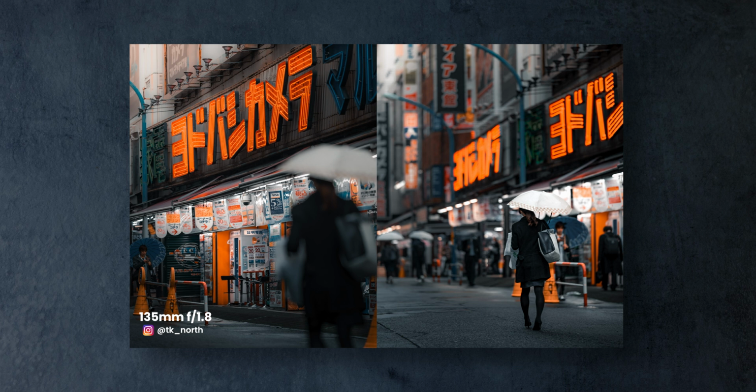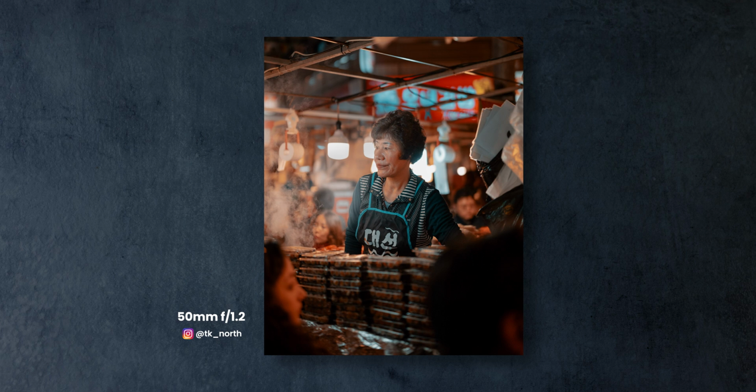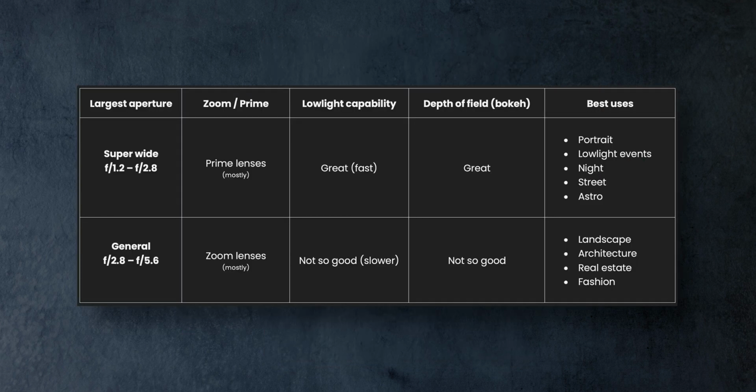Personally, I really like having that depth in my street photos, especially if you're shooting street at night and you need to be able to shoot at a higher shutter speed. Having a wider aperture will really help with this. So any night photography, to let more light in, it will allow you to shoot with a faster shutter speed. So this is why we often refer to lenses with a large aperture as fast or a bit faster, because they allow you to shoot with a faster shutter speed.